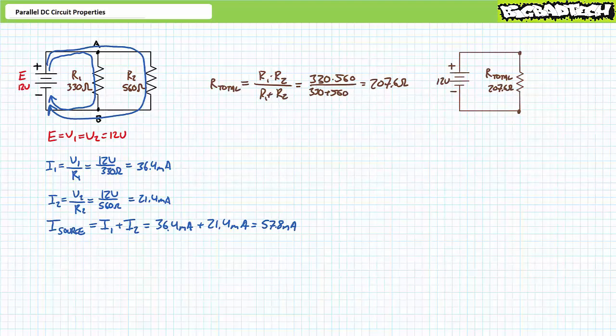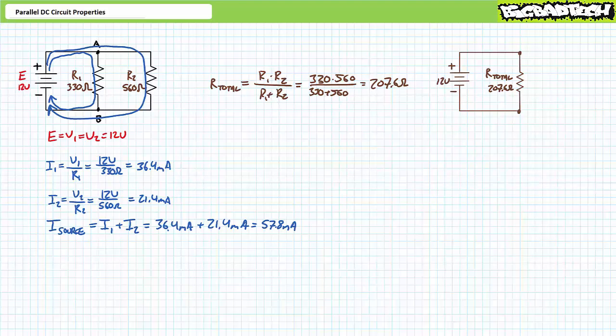As you are no doubt aware, one can simplify parallel circuits into a total resistance seen by the source using one of two formulas, one being a special purpose shortcut formula for two resistors in parallel, and another being a more cumbersome formula for any number of resistors in parallel. Substituting our given values into either formula would result in a total resistance of roughly 207.6 ohms. This implies that the source would be none the wiser if the parallel combination of two resistors was swapped out and a single 207.6 ohm resistor took their place.